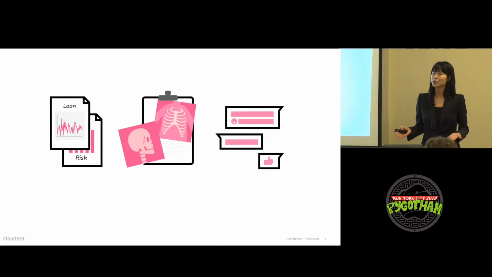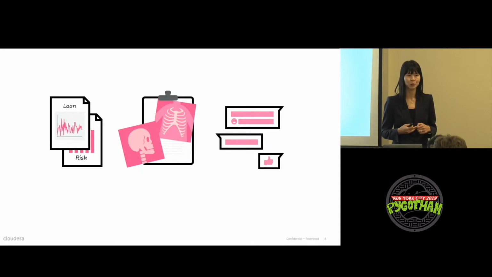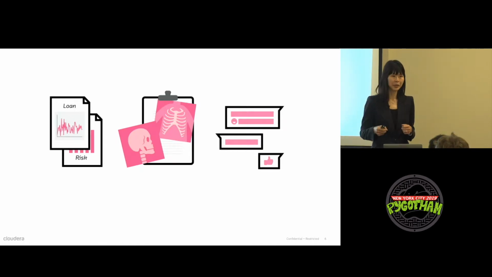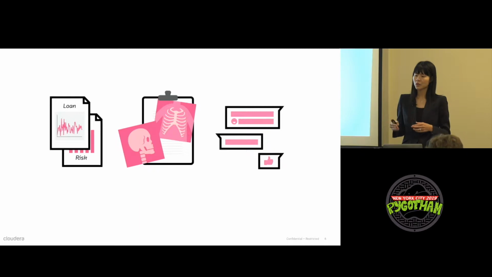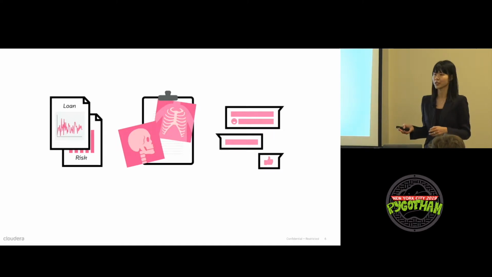So what should enterprises do with all this data that they're sitting on? Well, one approach is to manually create labels for everything. This is a brute force approach. It's not very efficient. It's also very expensive and not scalable. There has to be a better way. Can we use some kind of intelligence to help us identify what data to create labels for? Can we actually only label data points that will be helpful for the machines? Can we use a small set of labeled data to build a model and have the model perform almost just as well when you compare to a model that we would have built using a much larger data set?